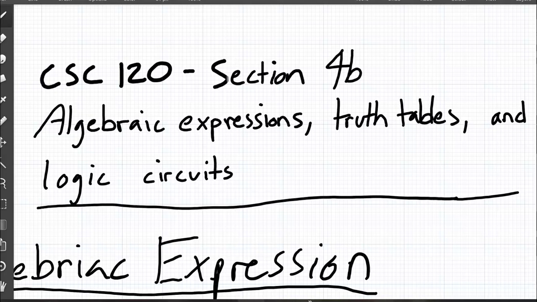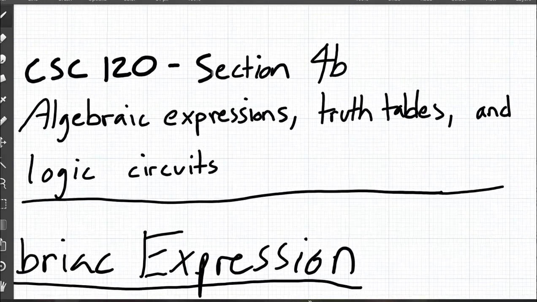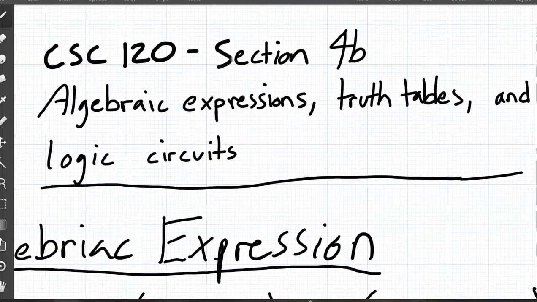This is my video demonstration for CSC120, and this is for section 4B. This is where I'm going to be demonstrating my understanding of algebraic expressions and being able to convert those expressions to truth tables, and then to be able to convert algebraic expressions and truth tables to logic circuits interchangeably.